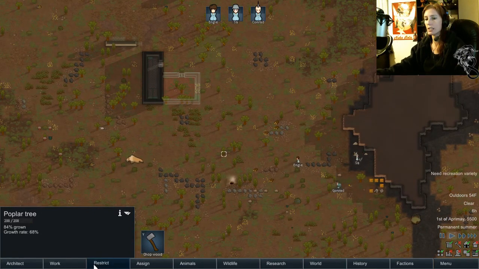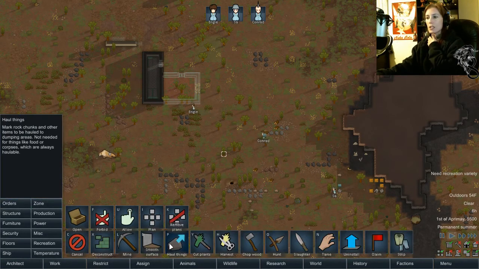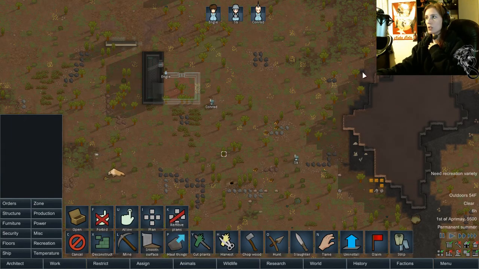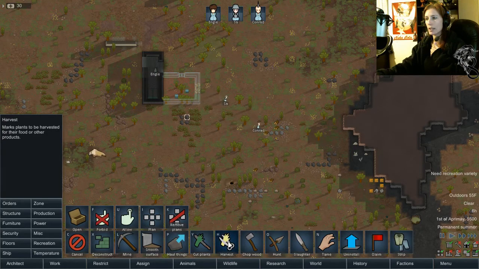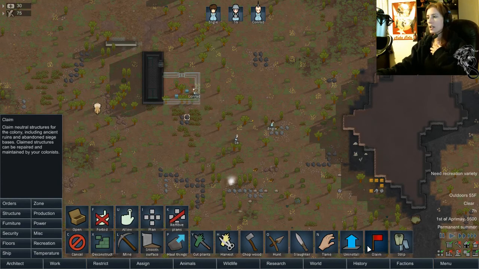Since we are starting out, we kind of need to know what all these bars down here do. Architect. Let's go into orders. This is how we tell all of the things that we want them to do. We make our plans, we mine, we smooth surfaces, which means you can smooth the sides of the mountain. Tell them to haul things, like these little things right here, haul them out of the buildings. Cut plants or harvest plants. Chopping wood, hunting, slaughtering, taming of creatures, and taming goes off of their animal skills, so you might have to level some people on some smaller animals before you can claim the one that you want.